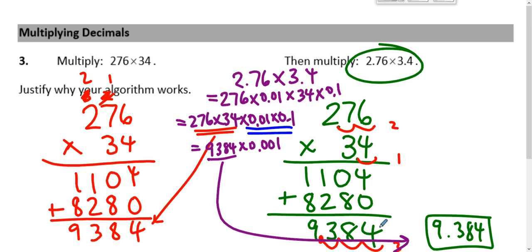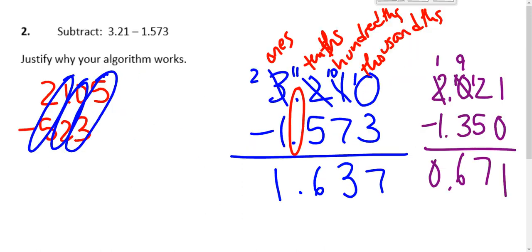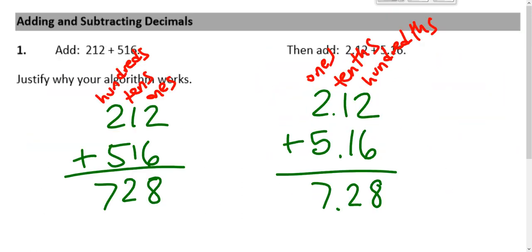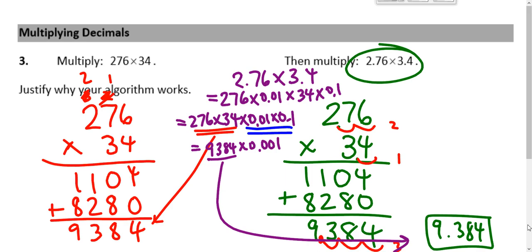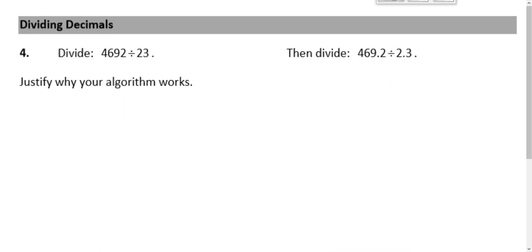It's not just, oh, well, we count decimal places and we count decimal places and therefore we count decimal places, because we don't do any of that here. Why? Because we don't care about factors of 0.01 or factors of 0.1 when we're adding or subtracting. We care about those factors when we're multiplying. And the same thing happens when we divide, right?